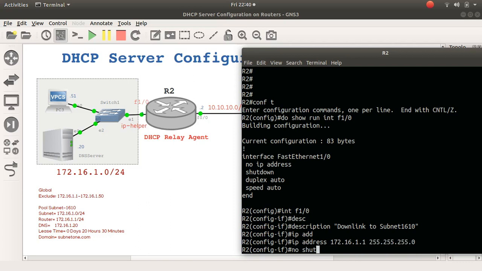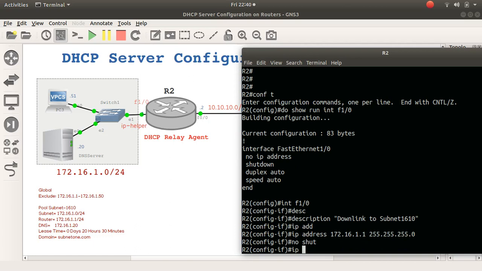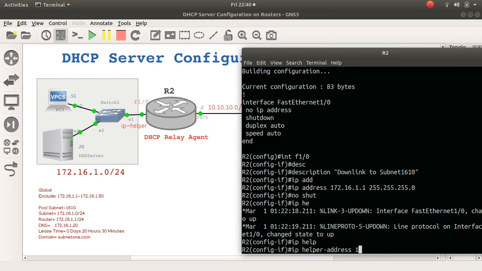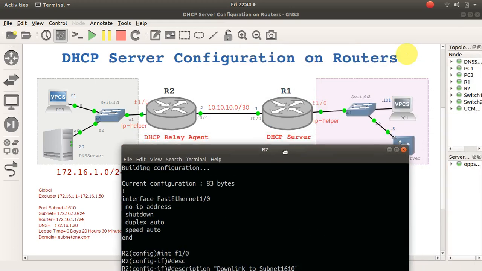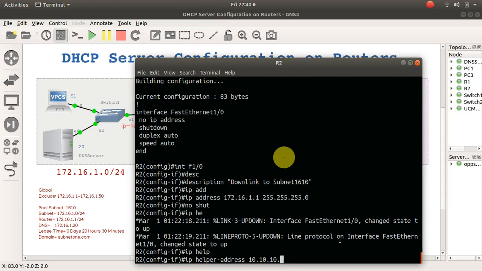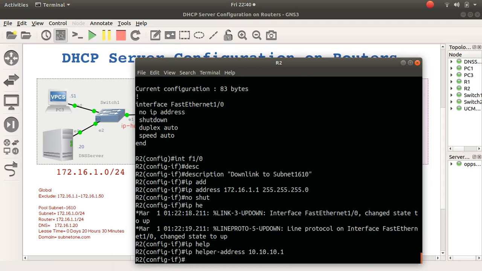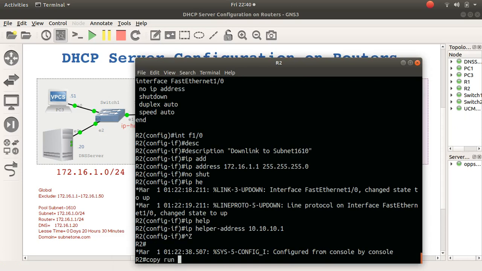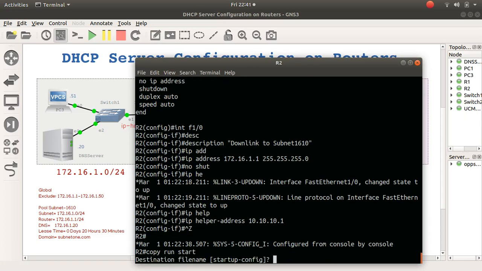No shut. IP helper address is 10.10.10. What do we do? Who's the one? Let's have a look. 10.10 is this one, so .1, just like the other one. Okay, and copy run start.